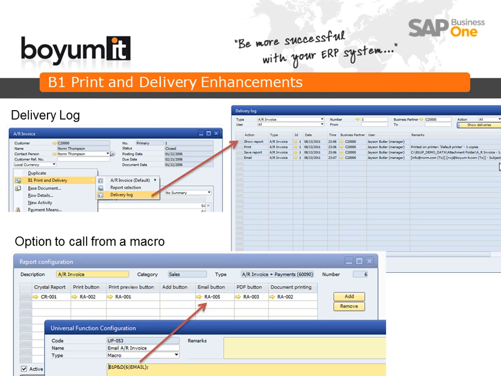Second thing is we have the option now to call the B1 Printer Delivery from the macro system. So you now have the option to make custom places where you want to actually use the B1 Printer Delivery.